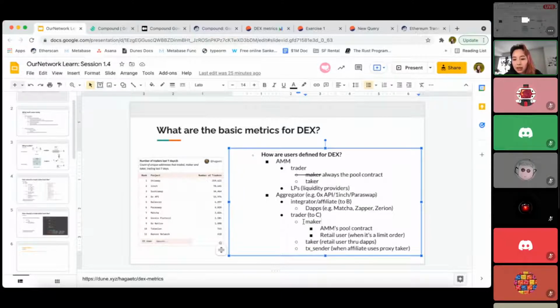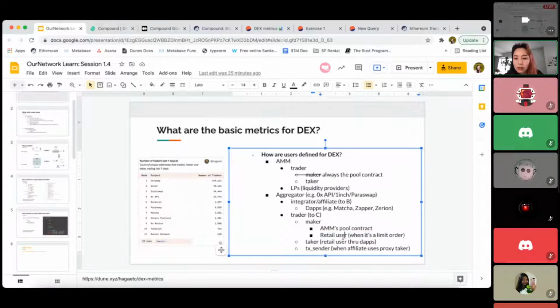In that case, the maker can potentially be the AMM pool contract, if the final successfully sourced liquidity is a Uniswap pool, or it can be a retail user when we source the liquidity from an open order book. The concept is that if you go to Matcha and you want to make a limit order, saying, I want to sell this amount of USDC for this amount of WETH, and you submit this order as a limit order into the order book, basically you are becoming a liquidity provider, or source provider, and you're being a maker in this context.